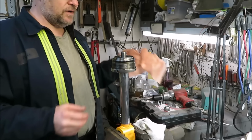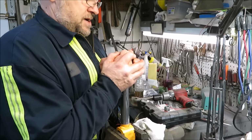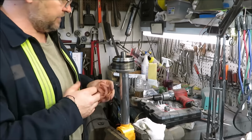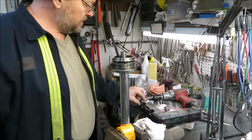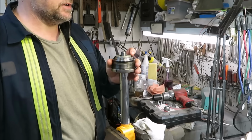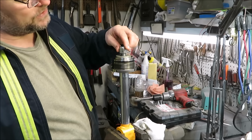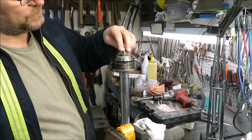Now, we just slid it off. You guys see me pull it off. Pushing it back on is not going to happen. It's just not going to happen. I tried and I couldn't do it. So I was sitting there, thinking, why not throw a washer on this, center it up, make sure that thing's going straight down on there, and then we'll take this bolt and use this as a wheel puller. It's kind of like a press for us.